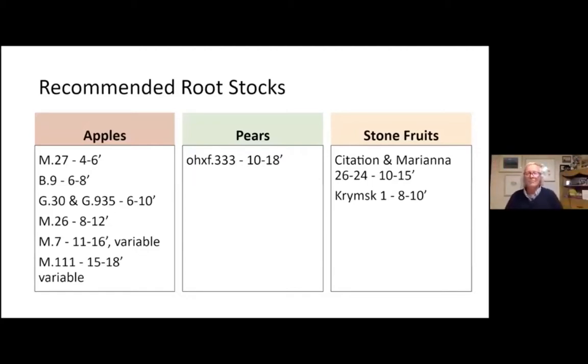Let's take one of my favorite apples, an old English apple called Cox's Orange Pippin. It's about the weakest variety on the planet. So if I put a Fuji on an M111, it'll be 18, maybe even 20 feet tall. If I put a Cox's Orange on an M111, it'll be maybe only 12 feet tall. So there's some variability there. With pears, okay, so apples have the most steps along the gradient from dwarf to full-size rootstocks. With the other fruits, not so much.